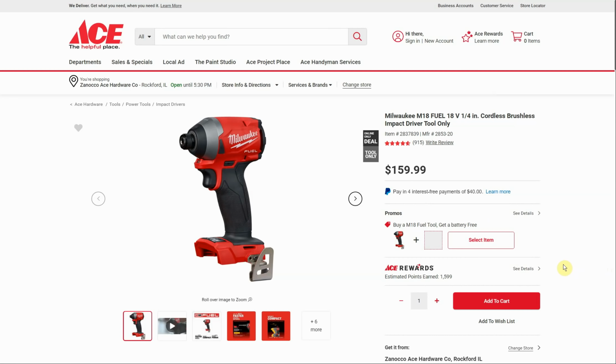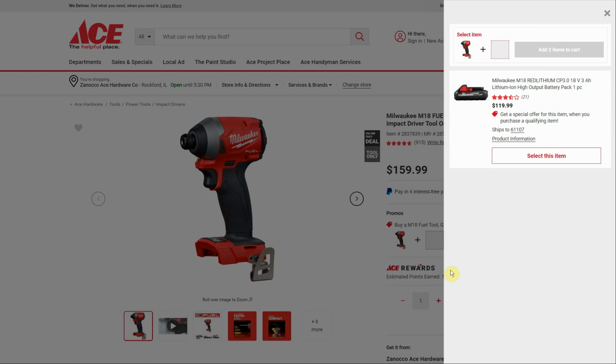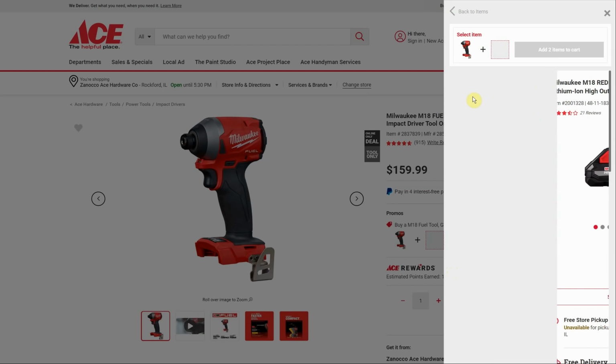Milwaukee M18 Fuel 1/4 inch cordless brushless impact driver, $159.99, but we get a free battery to go with it, and your free battery is the 3.0 amp hour lithium high output CP. There we go.